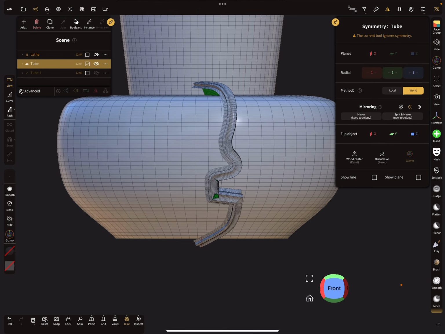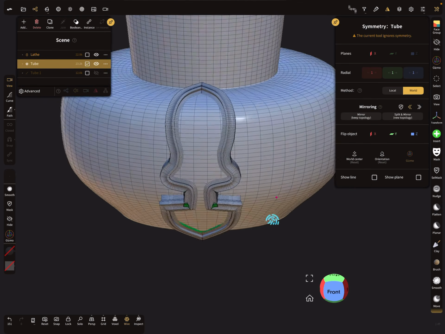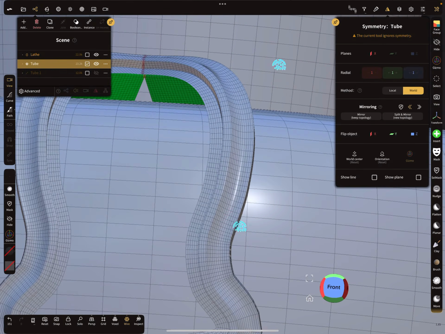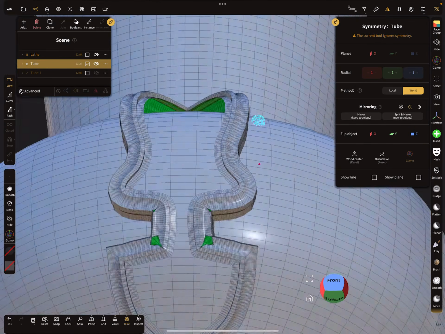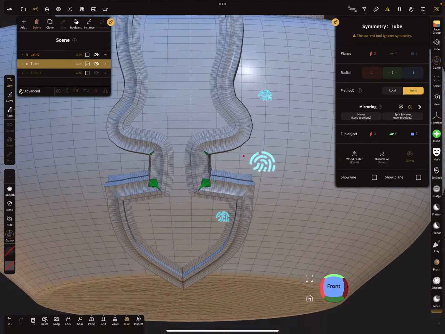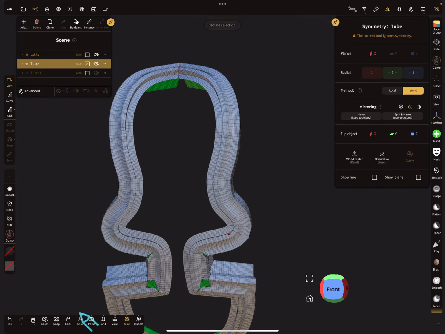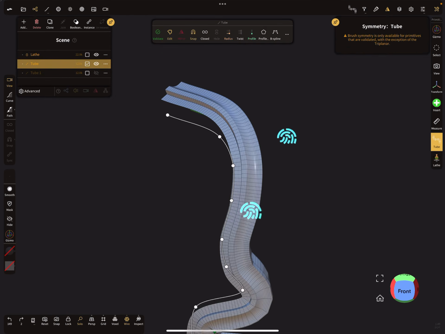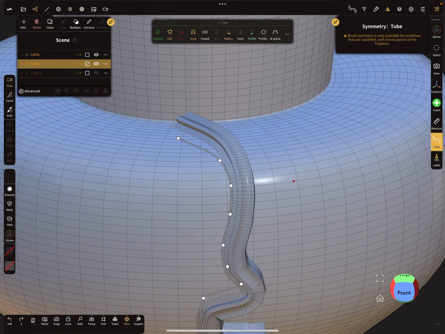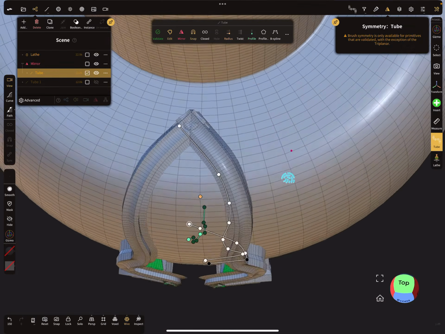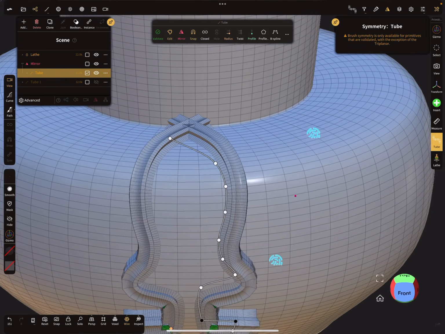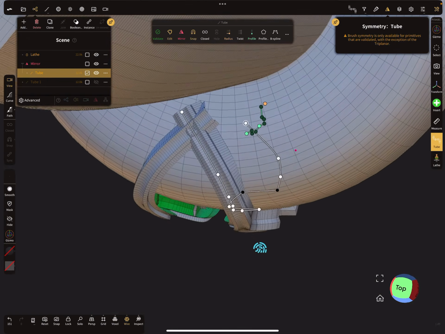Here's the mirror. So mirror, and so you see here's a little bit of a problem, and here it's okay. So here in solo view I think we have to adjust it a little bit and try to make it close here.